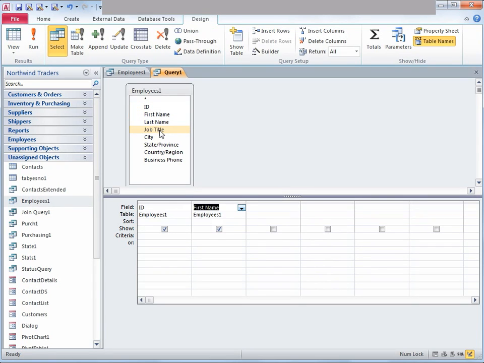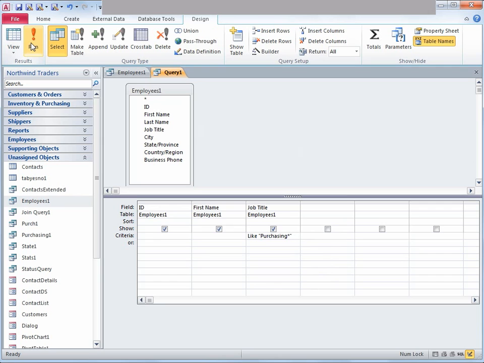So I'm going to double click on ID here, first name, and the job title. Now that I have that, I'm going to click in the criteria box and I'm going to open inverted commas and I'm going to type in purchasing. And then I'm going to type in an asterisk and I'm going to close inverted comma. This is because I want to view job titles which contain or which start with the word purchasing. And there are only 3 kinds of job titles which start with this word. And I'm going to click enter.